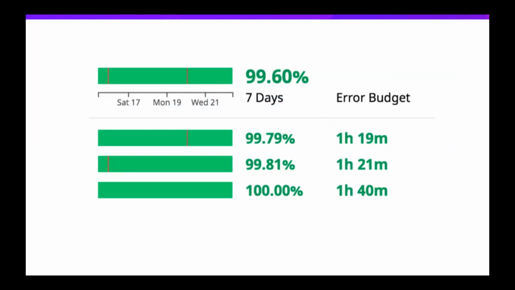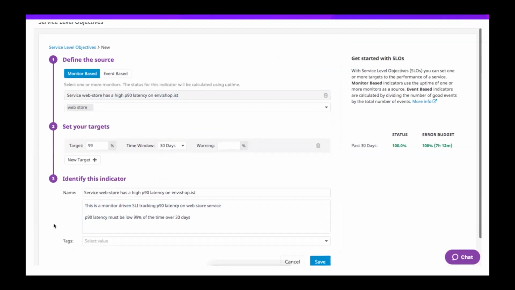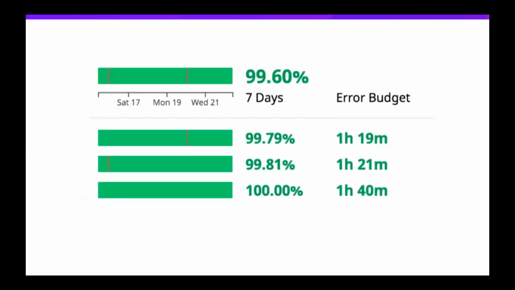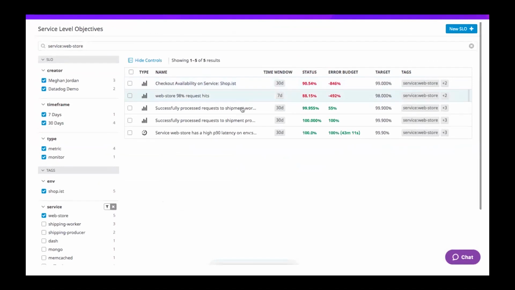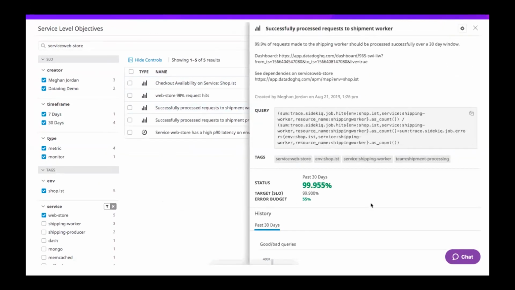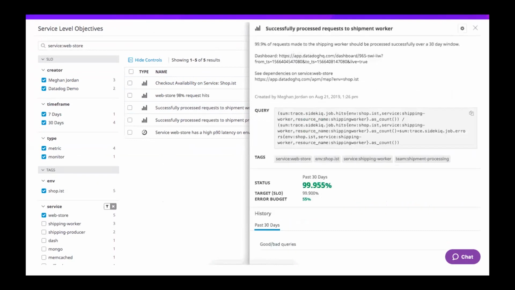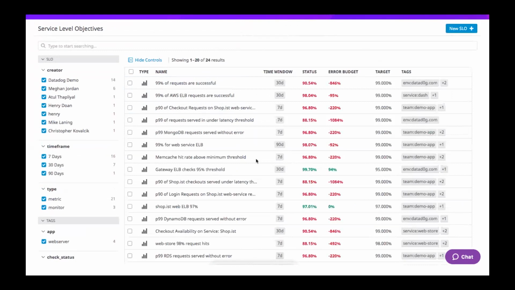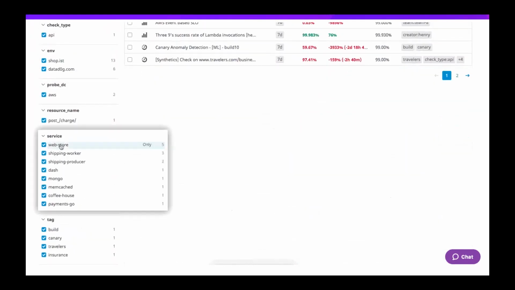So this is once you've actually created it. I'll back up for a second. We're still working on the creation flow, adding in the title and adding in the details. I want to show you what this is going to look like too, because when you see the SLI, you can even add a link into the dashboard or into the service map if you want to see how the services are connected. I have a GIF here, so it's going a little bit quick, but everybody will have these images when we share out the deck.